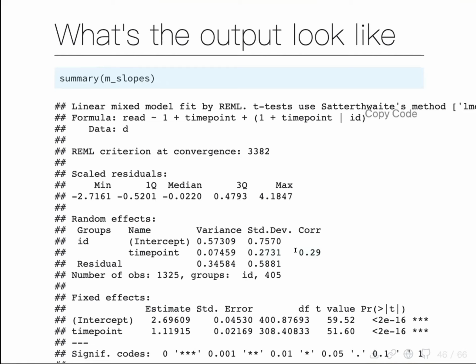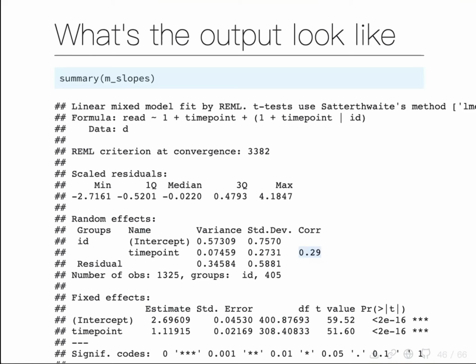The only thing I want to do here is also talk about the correlation a little bit. So in this case, we have a pretty modest but positive correlation. The correlation between the intercept and the slope, I think, is generally more interpretable when you're fitting a growth model than it is in other types of models. But basically, because the correlation is positive, even though it's modest, that means that students who are starting higher are having higher growth, and students who are starting lower are having lower growth, right?